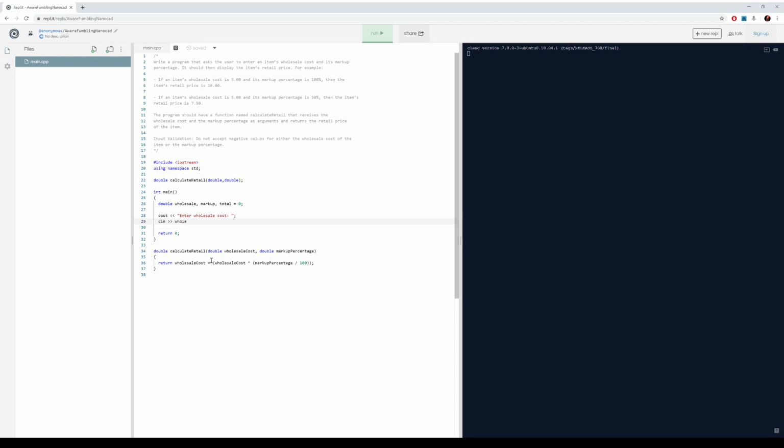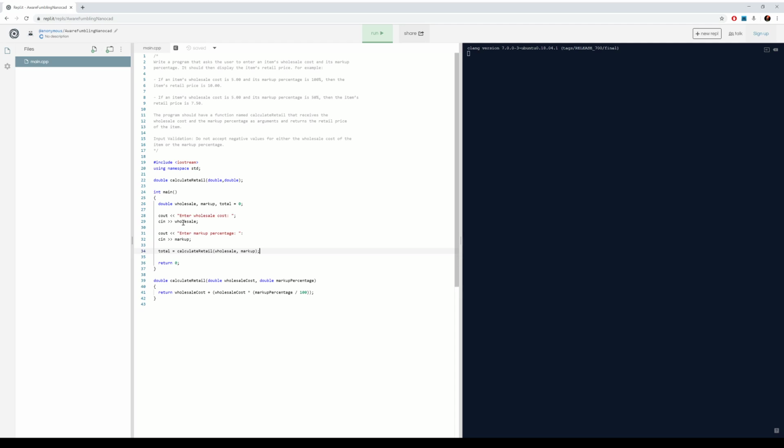Because it's not a string, we can go ahead and use cin instead of getline. Then we want to enter markup percentage. Assign that to markup. Now we want to say the total equals, and then we want to call our function. So calculate retail, and it's going to take in the wholesale and the markup.